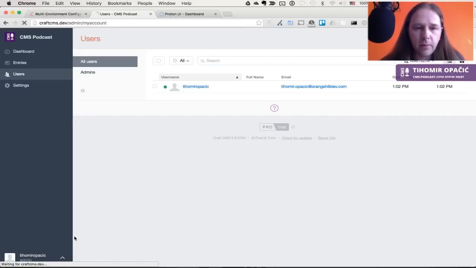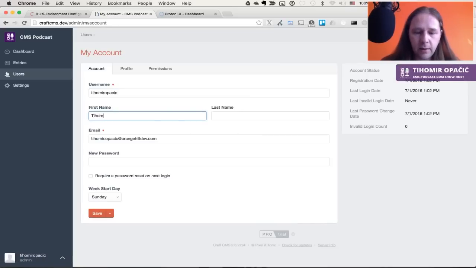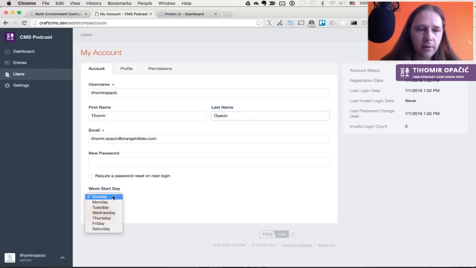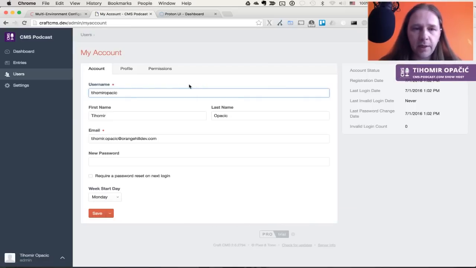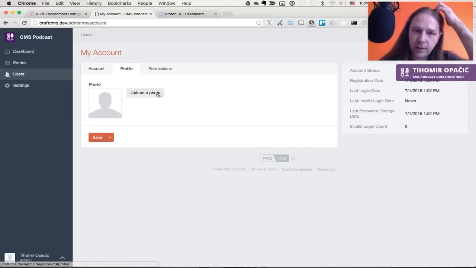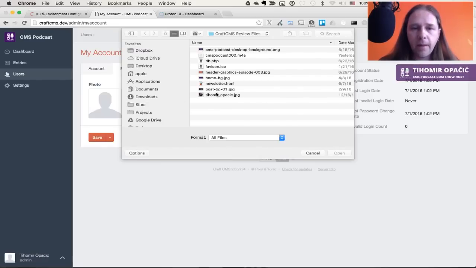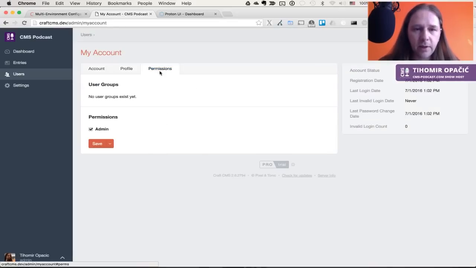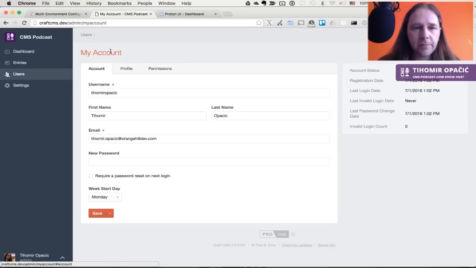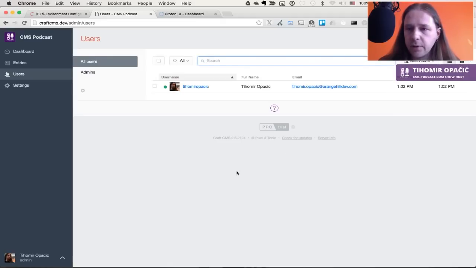One is to go to my account and then edit some more, change password, set start day of week, and then there is a way to edit a profile by clicking on a profile and then going through the editing tasks from here. So let's set up this user account a bit better.